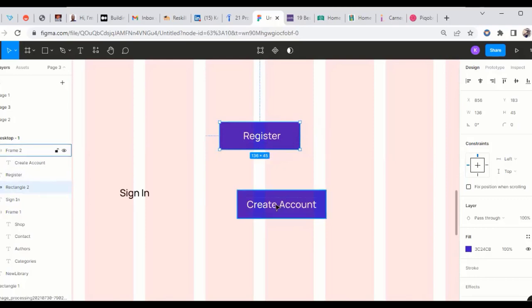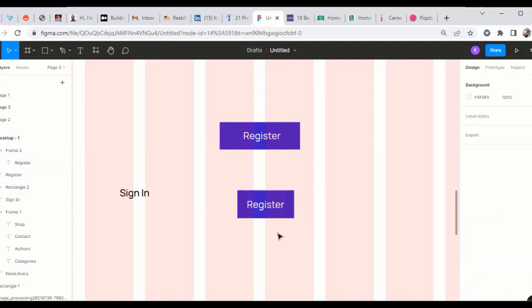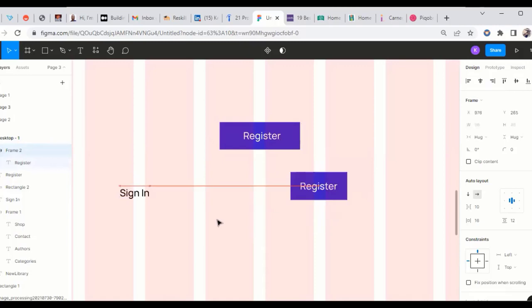But the beauty of auto layout is that when I want to do this for this same thing, I won't need to adjust the size of the box again. It adjusts itself. So let's see what I'm talking about exactly. For this text, if I want to have register, as you can see, just as I have R, the button itself has already become smaller. So I can have E and then it's bigger again. G, it's bigger again. I, S, T, E, R. So the beauty of auto layout is that it adjusts according to the content inside. So rather than having to start adjusting the box itself, you don't need to do that. And then again, I can move it once and then everything follows.